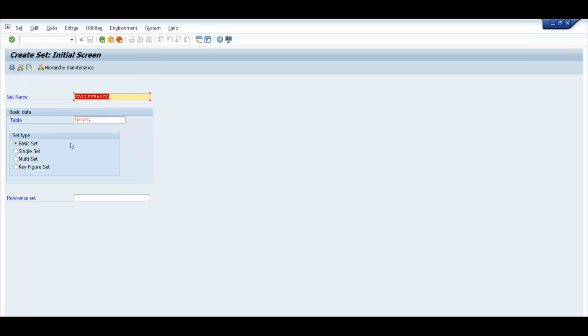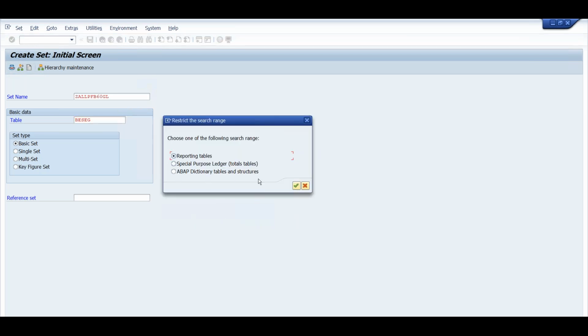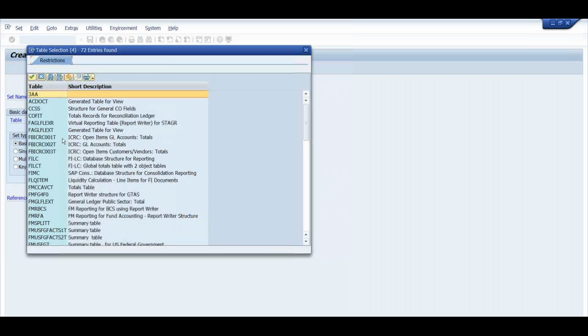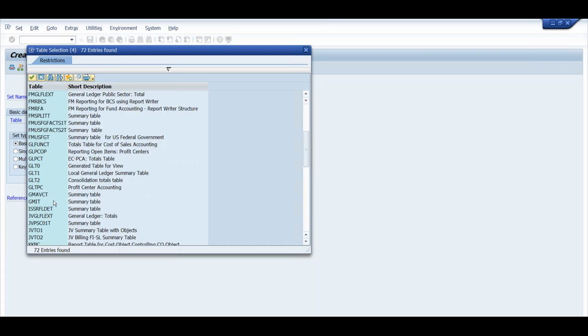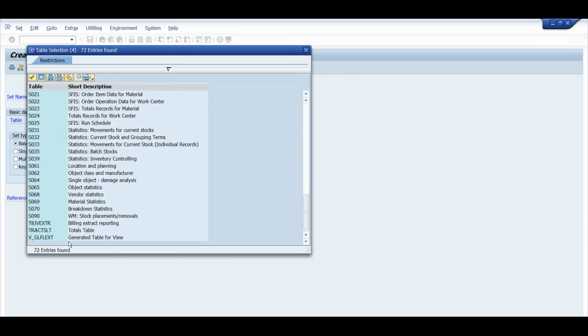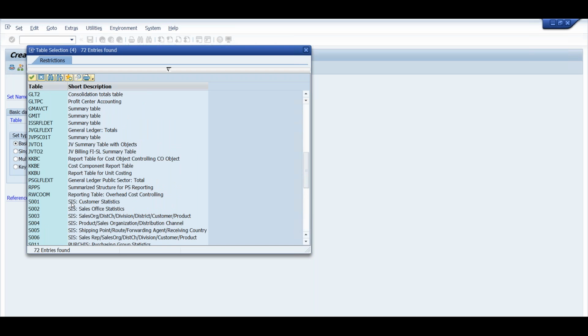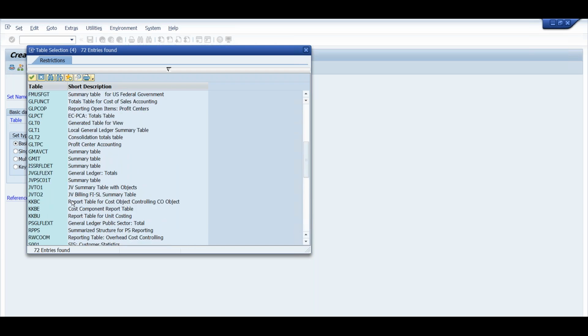Table BSEG does not exist. Why? If BSEG does not exist, we will take another table where we will have that set information.